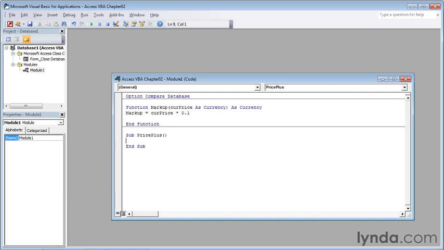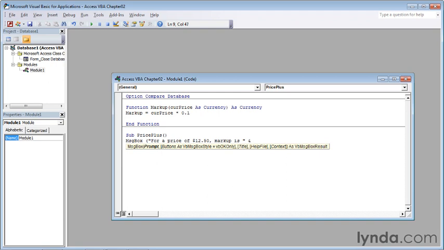Now I can type message box, MSGBOX, then a left parenthesis, and then type in a double quote mark, and then for a price of $12.50, comma, markup is, then a space, and then a double quote, then an ampersand, and we'll get into all of this later on in the course, so I'll just put it in for now.